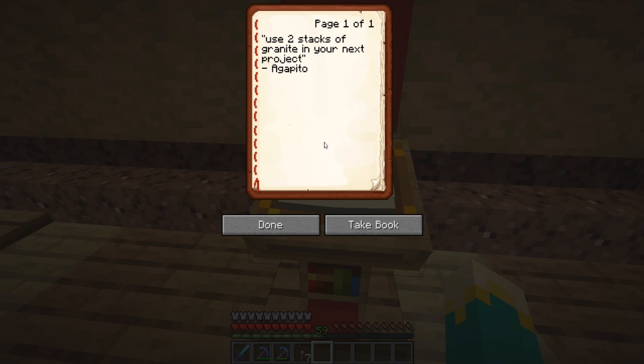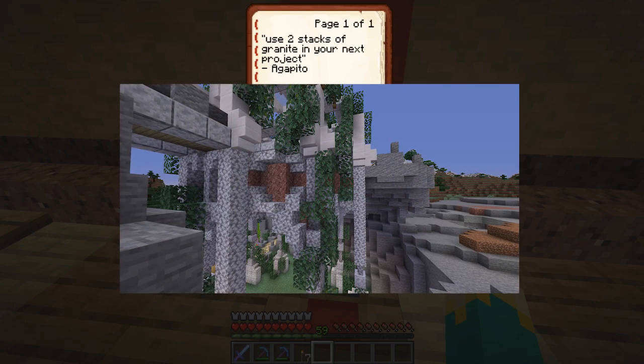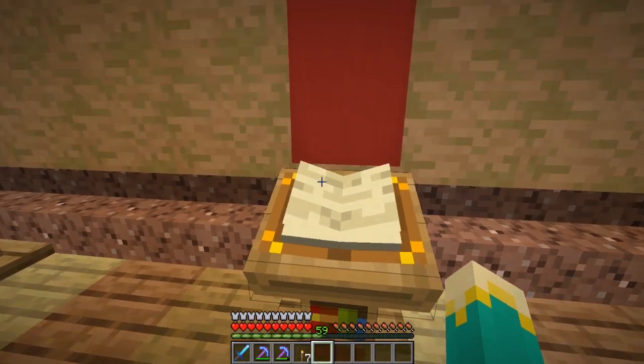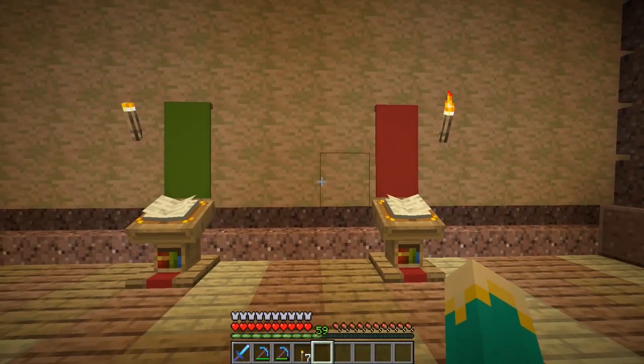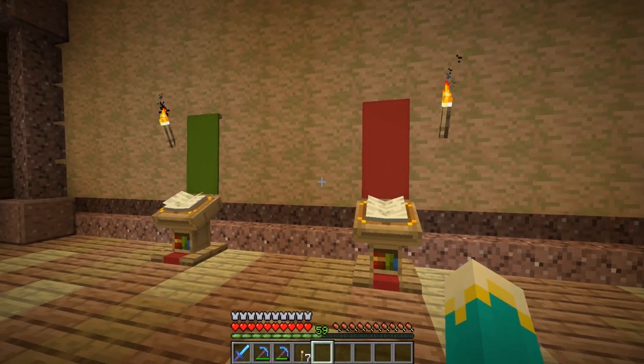But thank you for suggesting it, and I actually tried to incorporate granite in my portal tower if you didn't notice. And I did use 2 full stacks plus a little extra. And even though I've been using granite quite a bit, it's really not one of my favorite building blocks. I'm just trying to build out of my comfort zone a lot lately in these. So yes, this was a good challenge and something simple to start with.